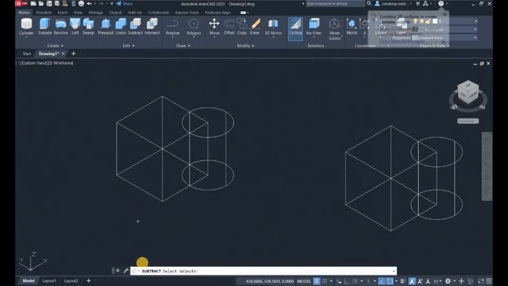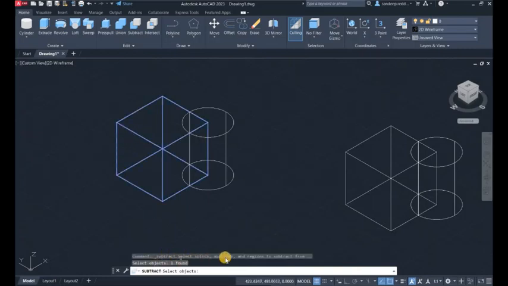Once I execute the subtract command, it will say select object. Here you select the object which you would like to subtract from. So I will select the cube first, and then as you can see, it says select the solid surface and region to subtract from. So I have selected the cube.